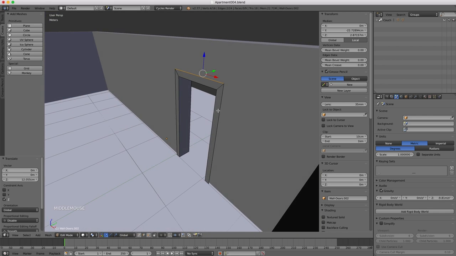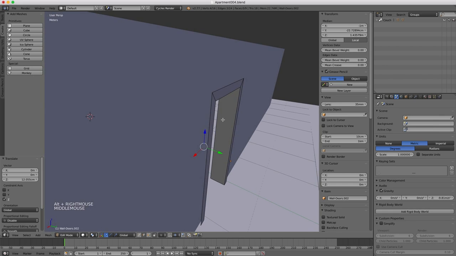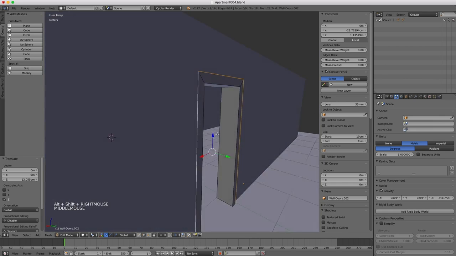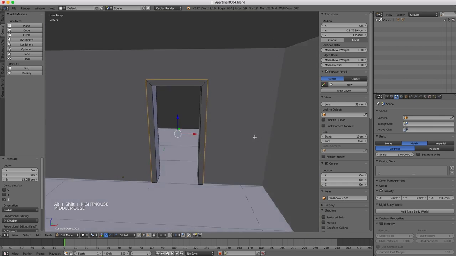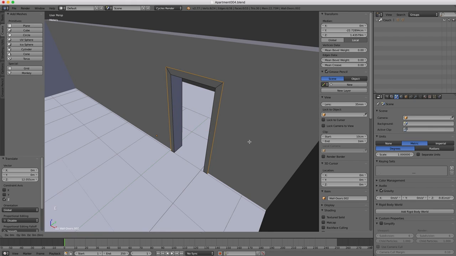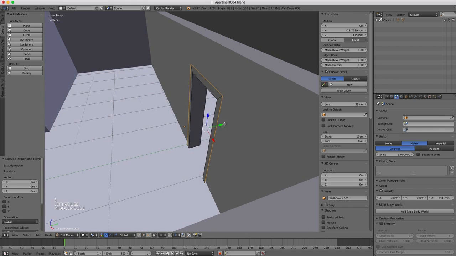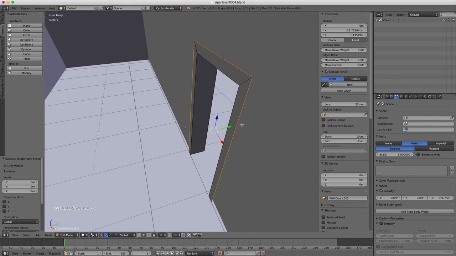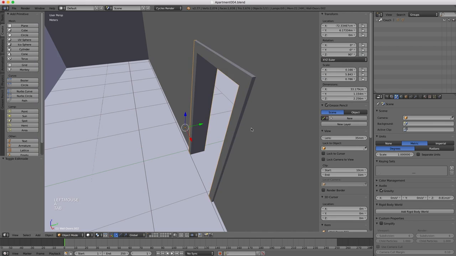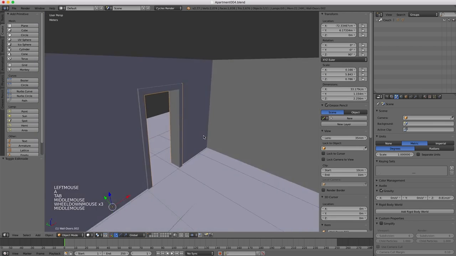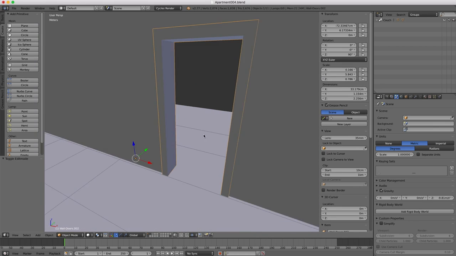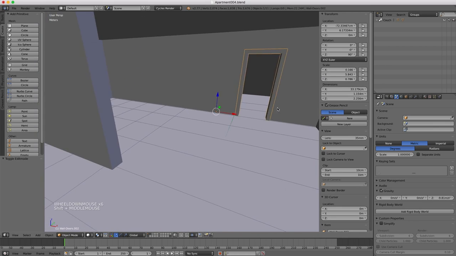Now I can select these edges again, Alt-click, Shift-Alt-click, so we select all of those. And then we extrude again, hit the E key and click, and now I want to scale in the Y-axis to bring it back to the wall. So I'll press S and then Y, and now we scale it back in to the wall right there. All right, so there is the front door jamb. Let's go do that to the other wall over here.